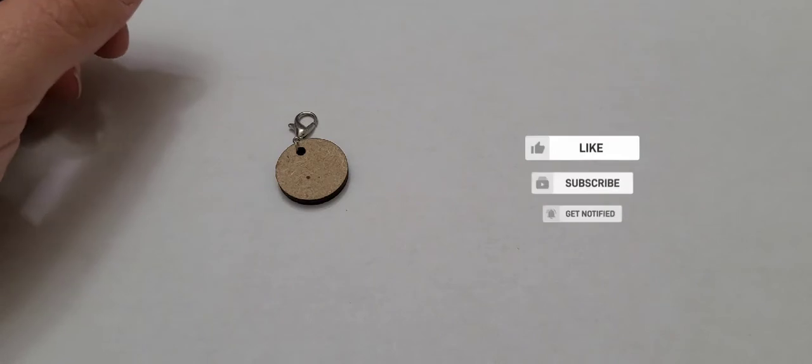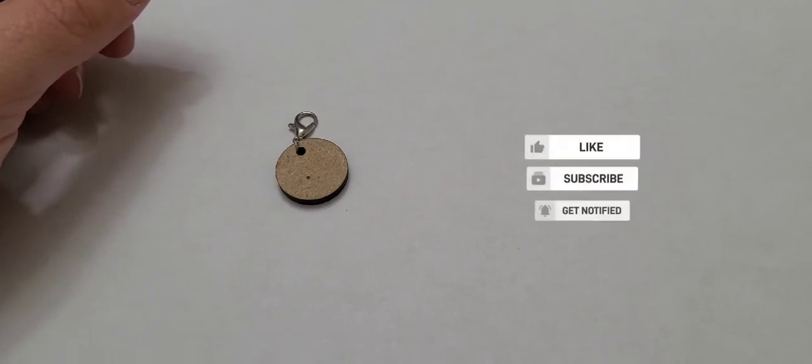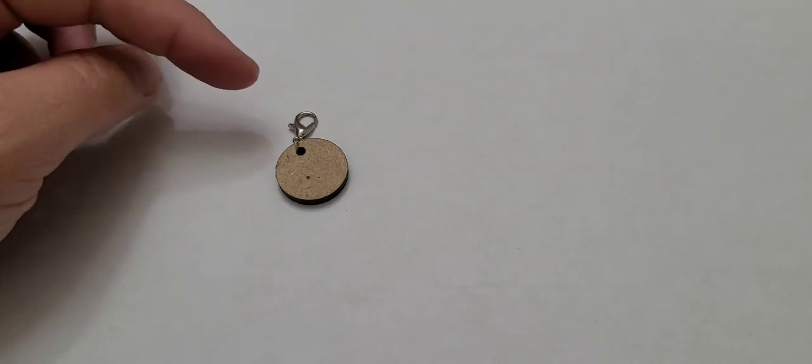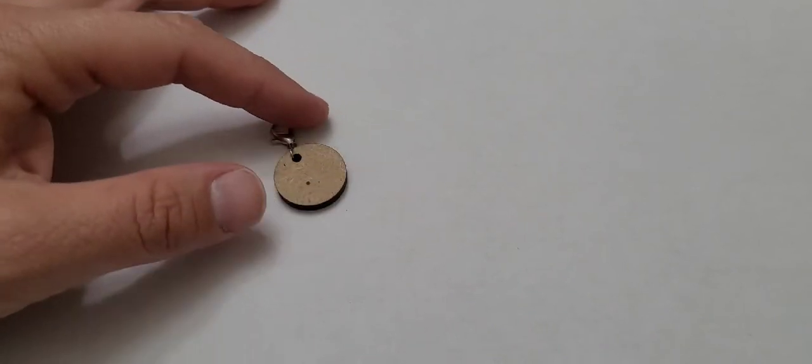So today's work in progress video is actually a stitch marker that I'm making, and it is a work in progress. What you see here is not finished, but for some of you, you may know that I started another channel and that I bought a Glowforge laser engraver, cutter engraver. And so the other channel is for that, and there's only one video up so far. It's just me unboxing it and everything, but I decided today that I would make myself a stitch marker with it.